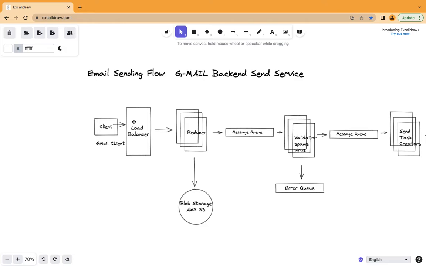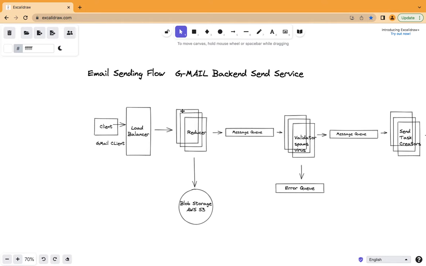Now we are very much aware of the load balancer, like it ensures rate limiting, it ensures request routing. So whatever backend servers are there behind the load balancer, it controls to which server I should route my request, and how I should limit the rate of my incoming requests so that my backend servers are not bombarded at all. So once that request is received at the load balancer, it passes the request on to some backend servers. Now let's call these backend servers reducers.